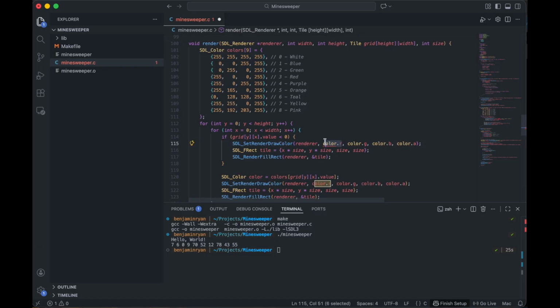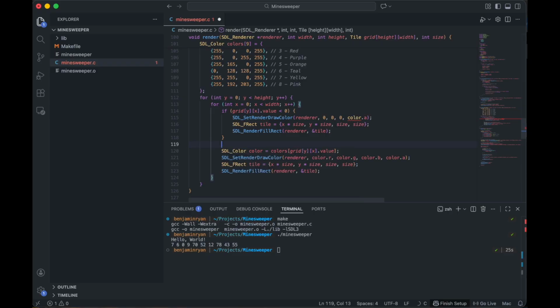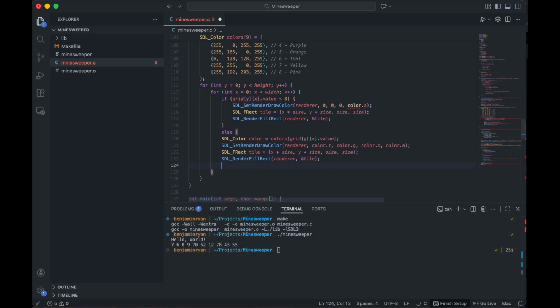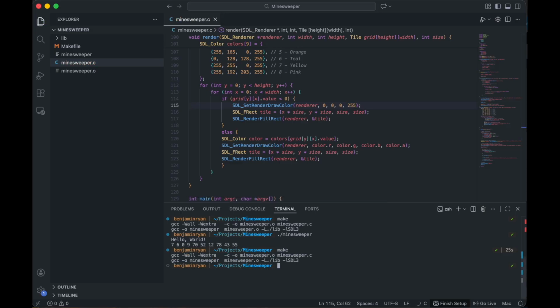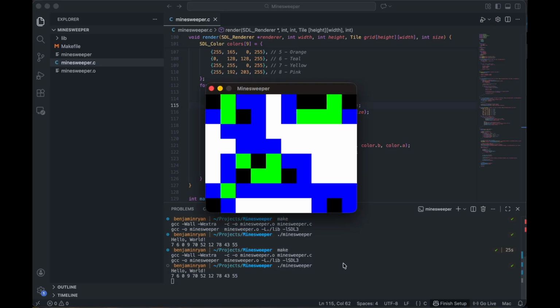But we're just going to pass in, we're going to make it black. 0, 0, 0, else. Do these. Oh. Alpha's 255. Okay, now it's much more clear where those bombs are.